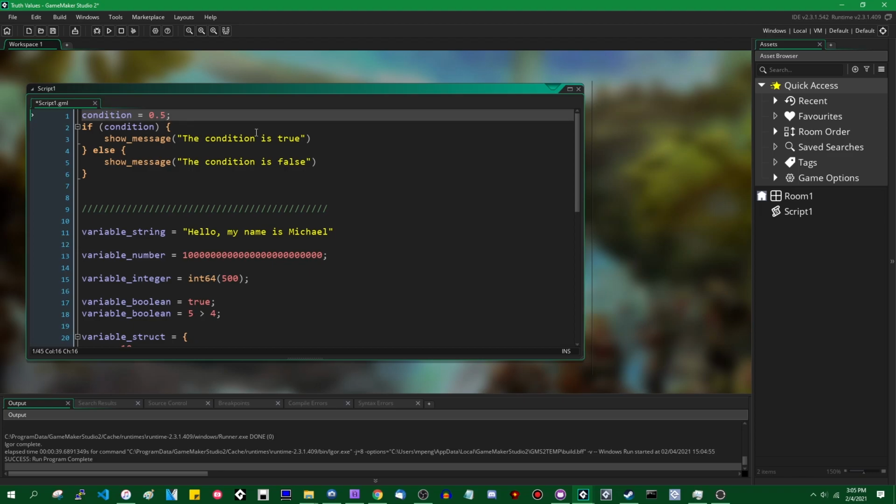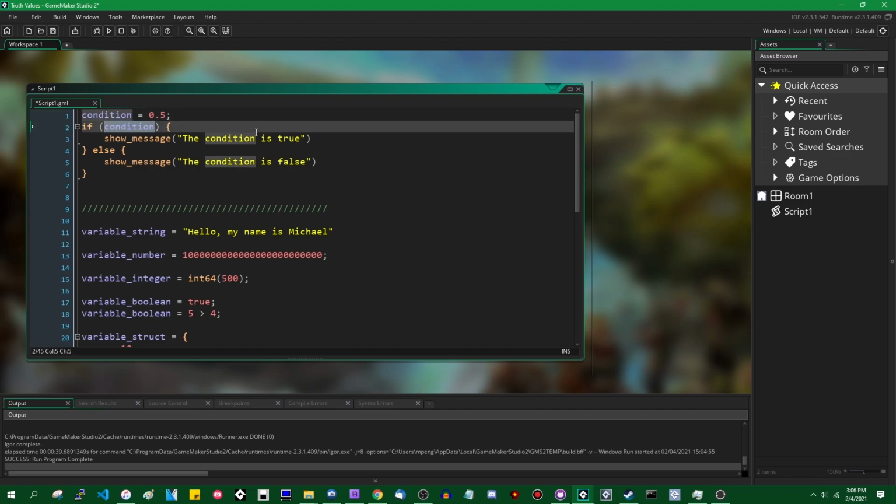I used to hate this. I used to think you should only use dedicated true and false values to evaluate conditions in programming languages, to evaluate true statements and if statements and that kind of thing. Nowadays, I don't care. I do it all the time.